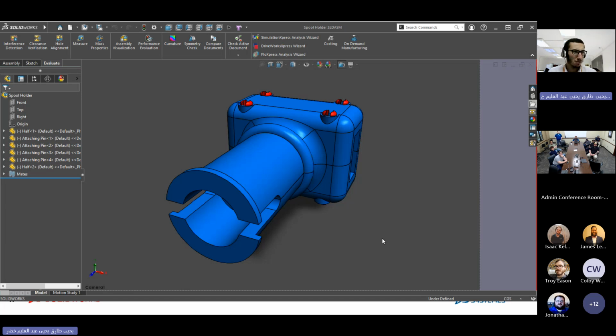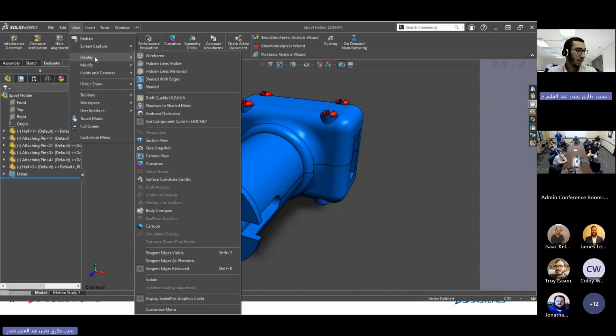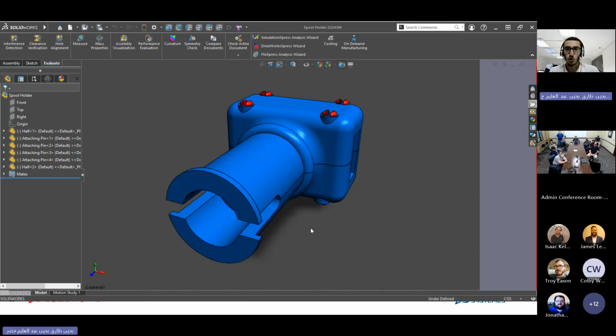All of these lines, if for any reason you want them, that's probably going to be throughout the design phase. But when it comes to animations, I even have a keyboard shortcut to hide all of them, set them to remove. So once again, you go to view, display, tangent edges removed. And by the way, this is saved with the model. So after you finish, if you close and open the model, it's going to open the same way you saved it. Just a heads up.